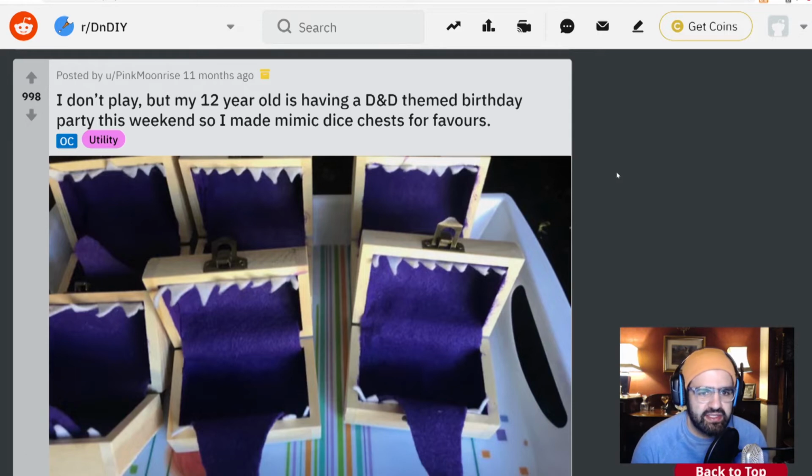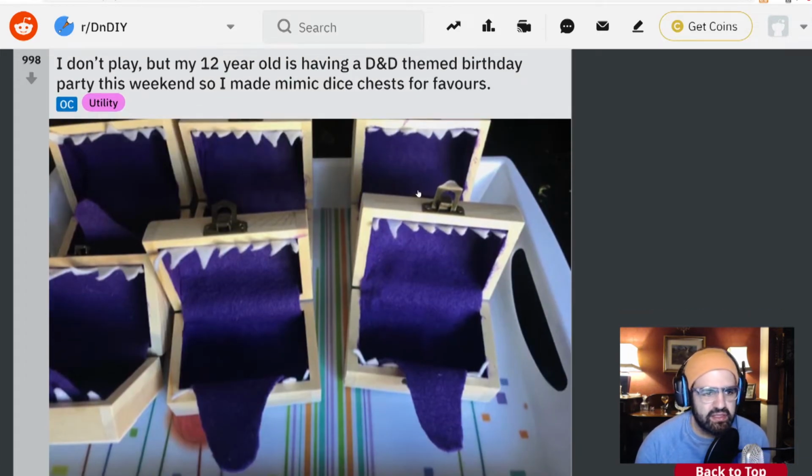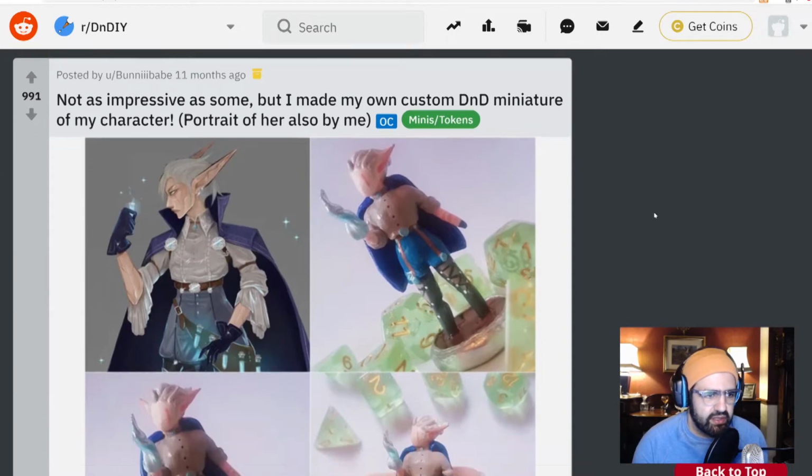I don't play, but my 12-year-old is having a D&D themed birthday party this weekend, so I made mimic dice chests for favours. That's really cool, from Pink Moonrise. That's really nice, isn't it? It's such a loving gesture though, isn't it, to go along with your kids' interest and then go to the effort of making stuff for it. It's really nice. Good on you.